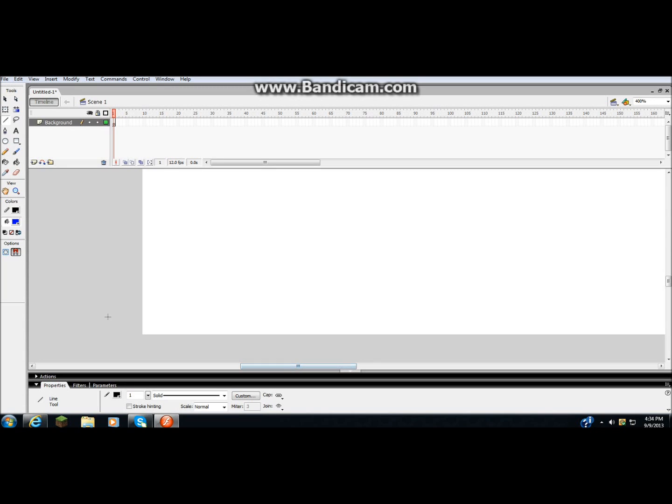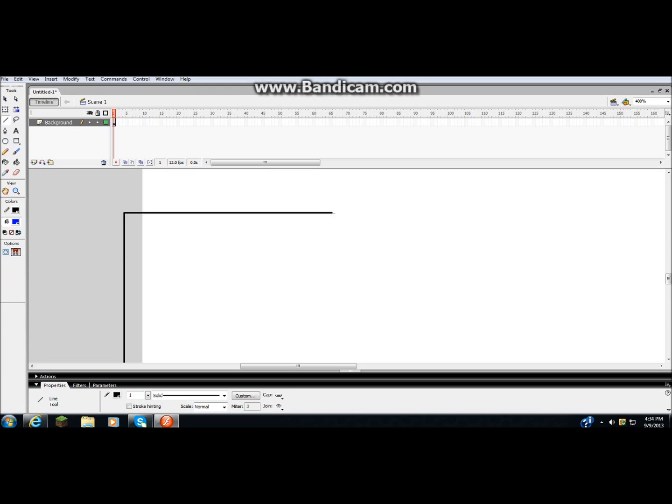So now we're going to start by creating lines, and if you want a perfectly straight line, hold shift while you're doing it. If you go up here, it still won't move, but it'll go diagonal and up, and it'll go in a full circle. But I'm just going to keep it going across here. Then you click again, attach it, and go up. You can make any style of the cliff that you want. Now I'm going to stop holding shift and click, so I can do perfectly diagonal lines, and I'm going to create a spike there.